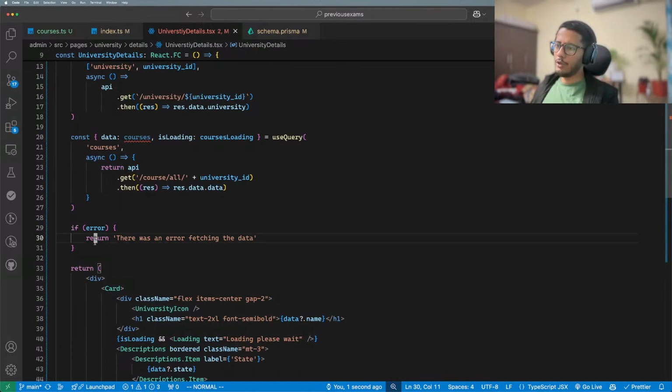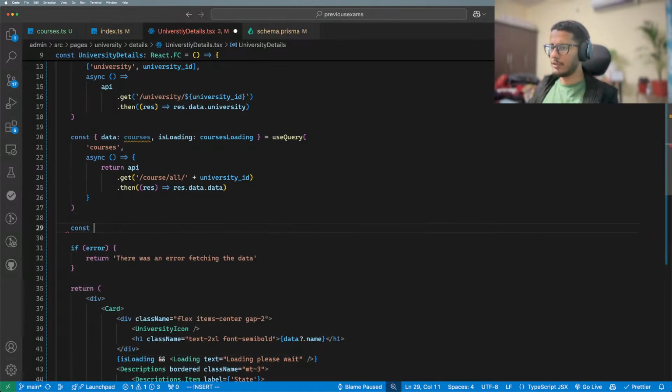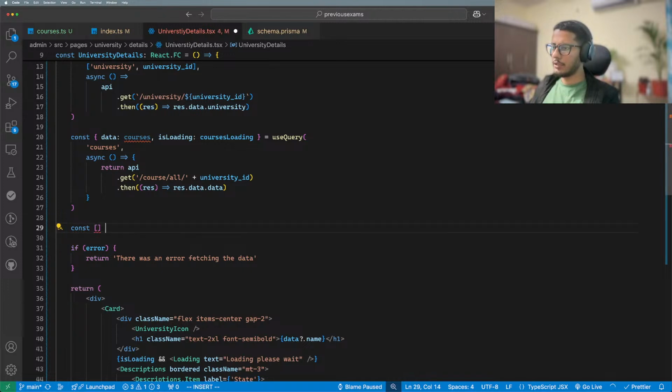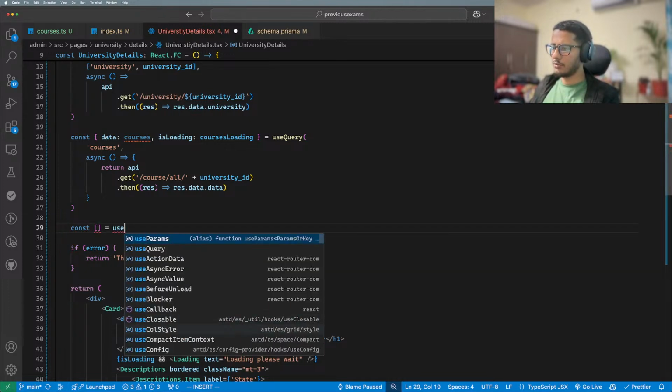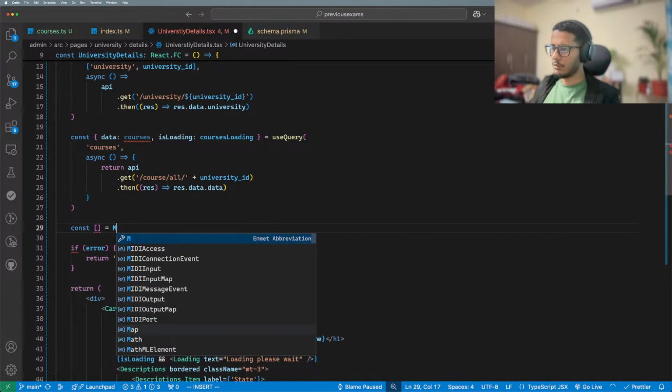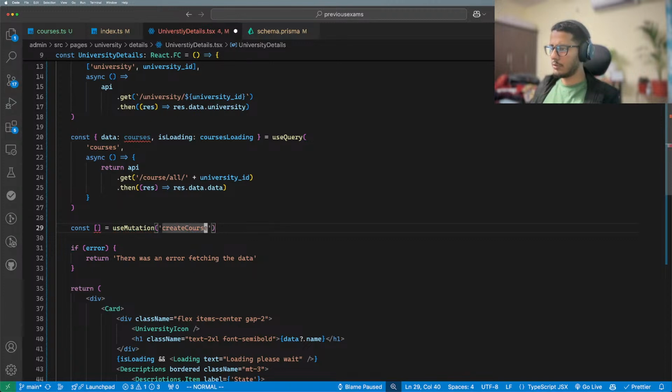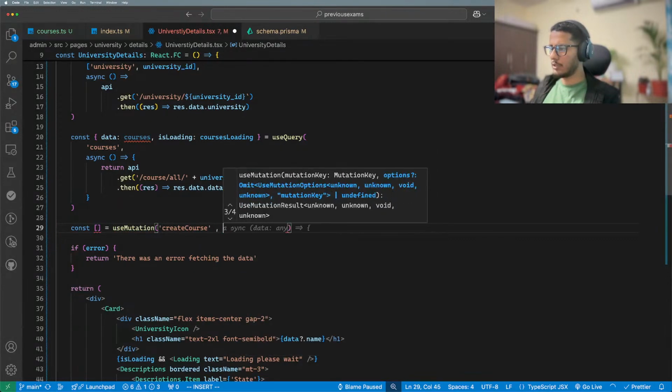Now we can define a function called create course. No, this is a mutation, right? So we can say const something like this, use mutation, that should be create course, and this should be async.